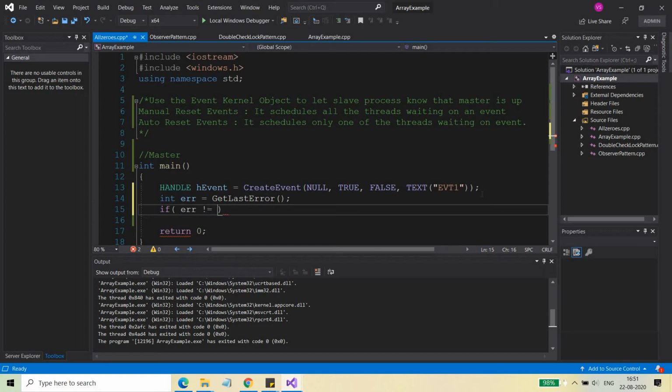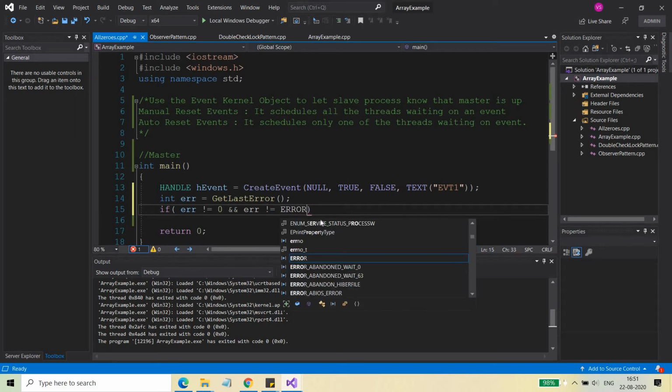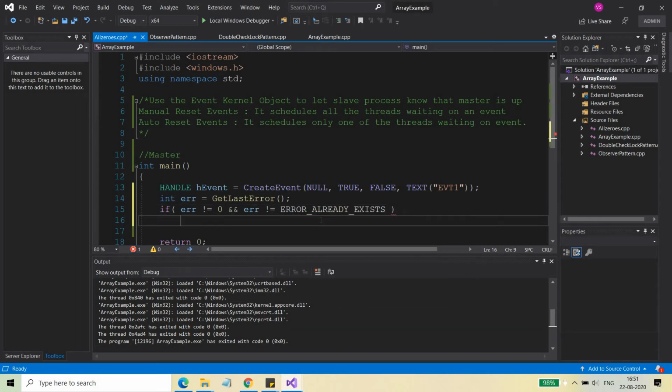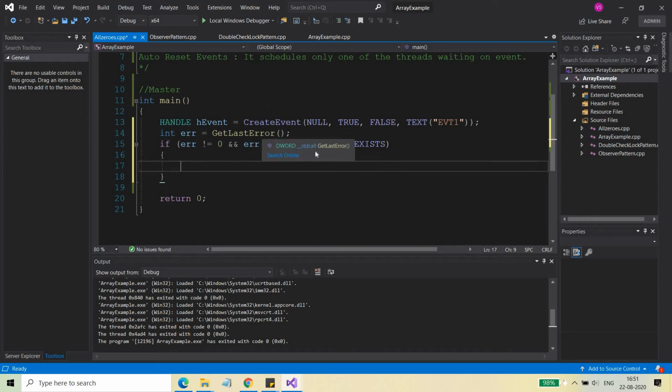If the error is not equal to 0, where 0 means success, meaning you are the first person who has created this kernel object, and the error is not equal to ERROR_ALREADY_EXISTS. If these two are not the return values from GetLastError, what does this mean? This value means that this kernel object already exists and someone else has created it, but you have got a process-relative handle, right?